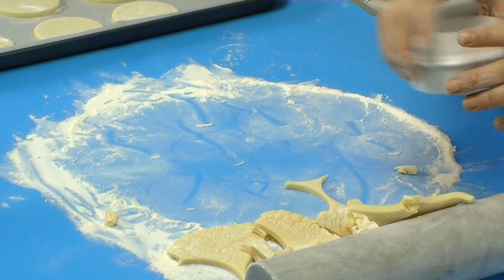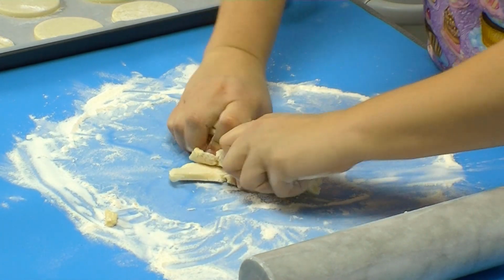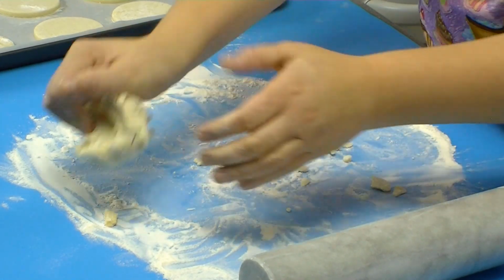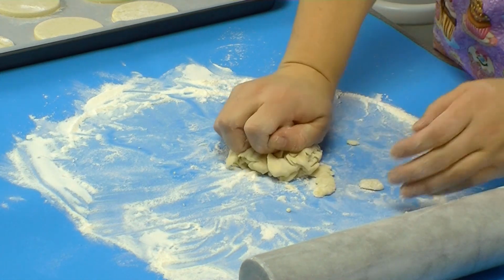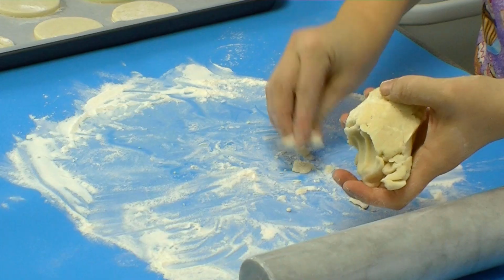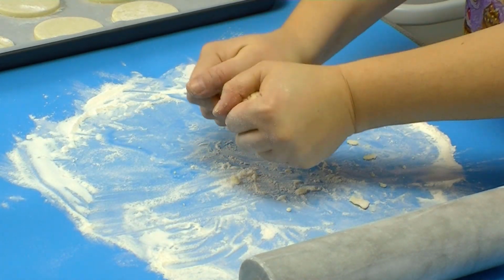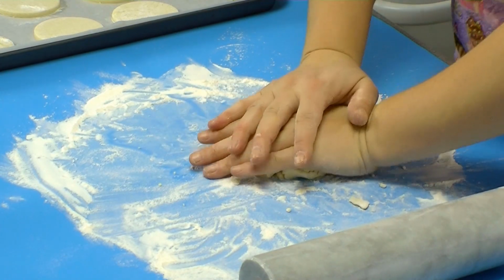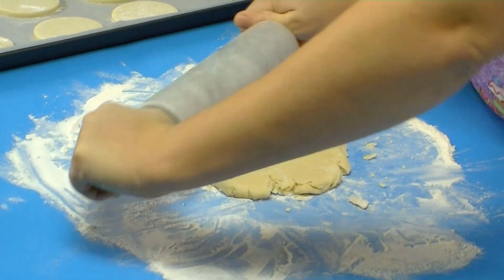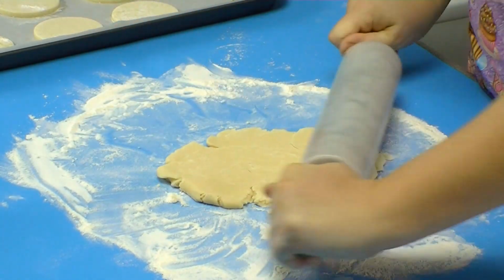So now what I'm going to do with this dough is crunch it back up and then just re-roll it out again. If you need to add more flour at this point, especially if you're working on your counter, you might want to do that now. It's the perfect time. Mine is really good. Working with this fondant mat is really helpful. Hardly sticks at all. Just going to roll it back out, and then you can fill up another tray.